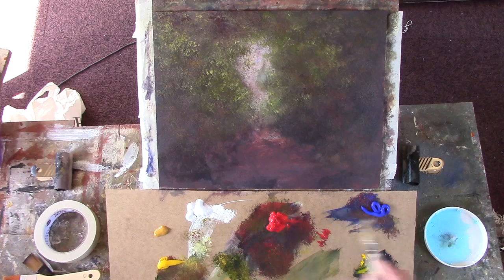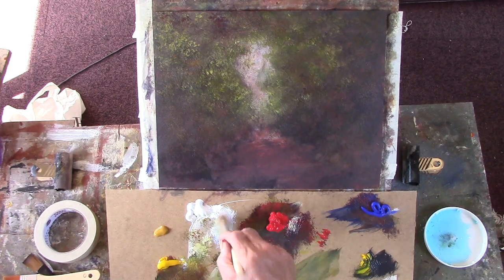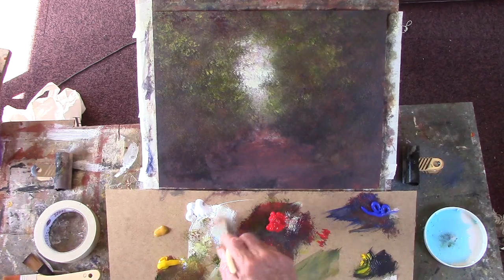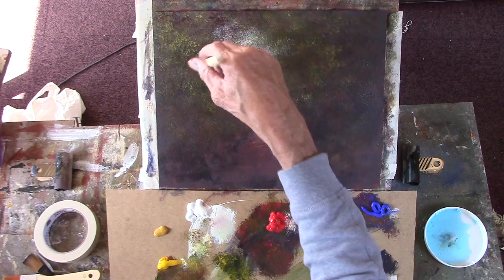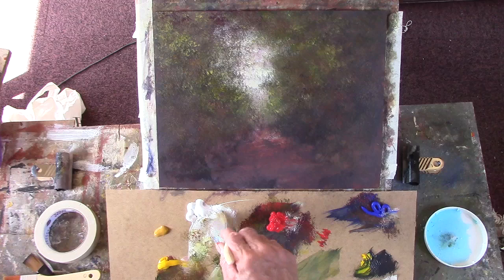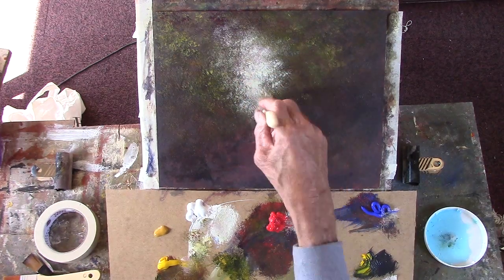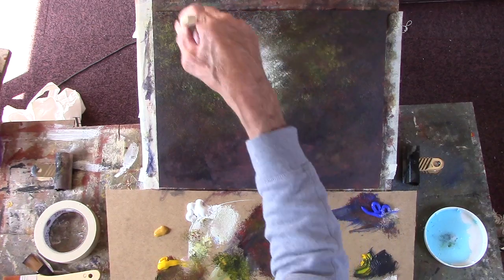Okay, so we want a slightly, a bit of grey in that white. Bit of yellow in there. Didn't want that. I wanted a bit of blue. Well, see what happens. Now, I don't want to bring it down too far. Just a little bit up here where that canopy is and the light is coming through.